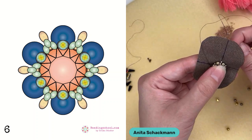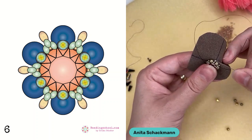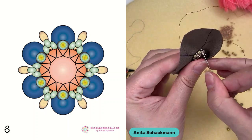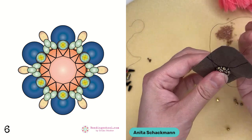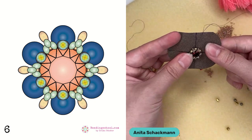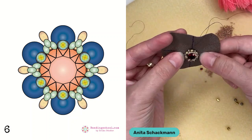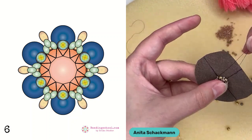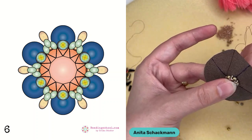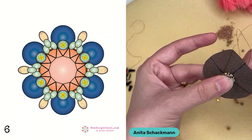These 2 stitches are the most nerve-wracking because this will determine how your bezel is going to be positioned on the foundation. So I have now these 2 seed beads stitched down. And then I will just go ahead and stitch down the other four, always a little bit checking if my positioning is still good.